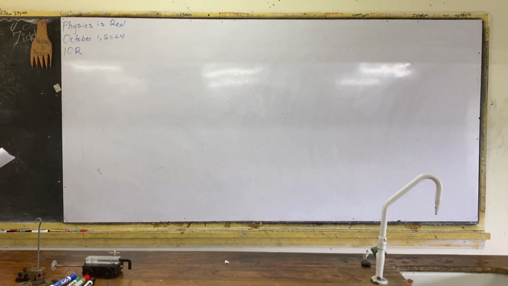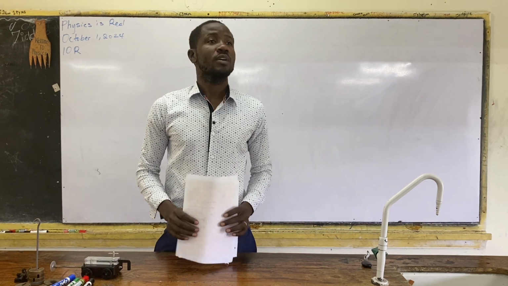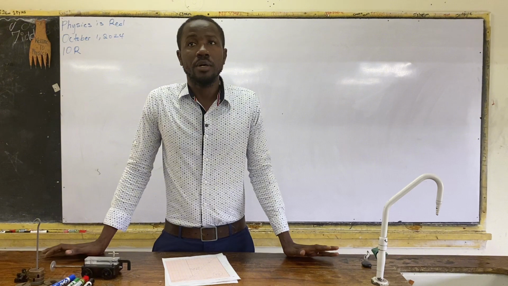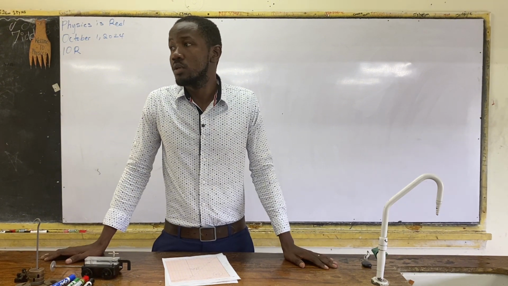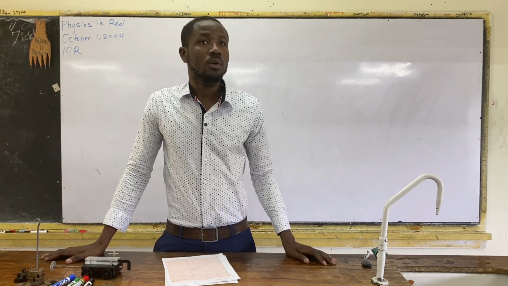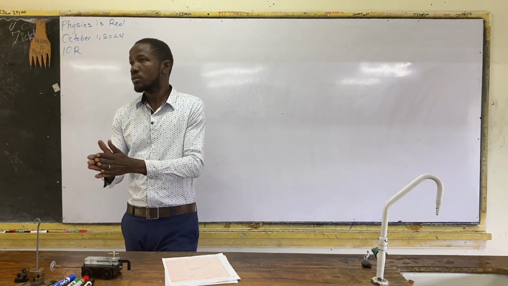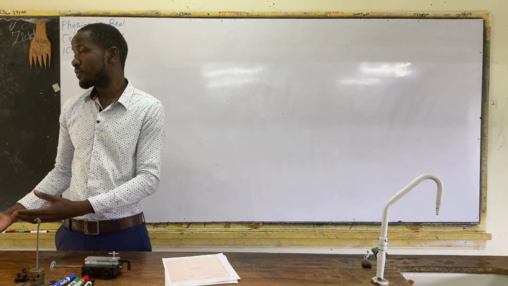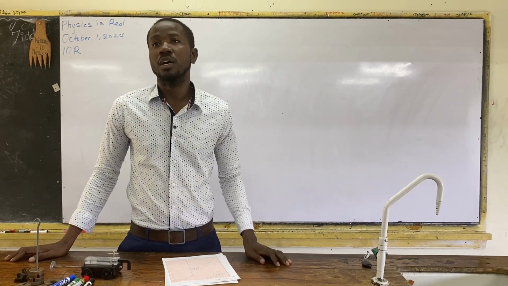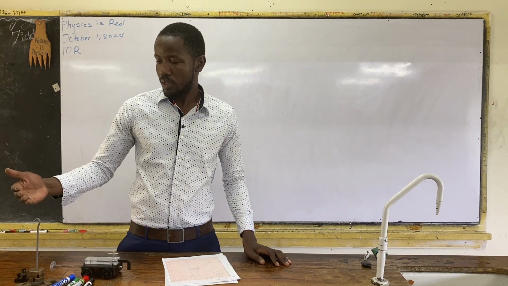Good morning again. So you would have received your graphs, and you would have seen that I marked and gave feedback where applicable, right? Where some persons lost marks, I indicated why you lost those marks, maybe because of not including everything that is required for the graph, or some errors, right? I indicated it on your graph so that going forward, you can be aware of the corrections so you don't make the same mistakes again.